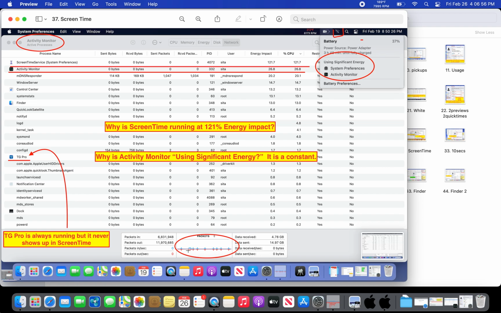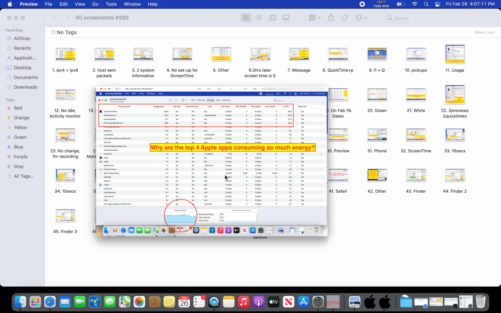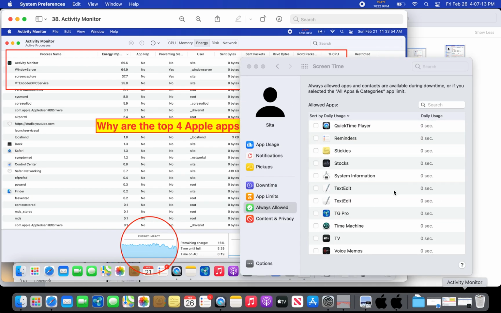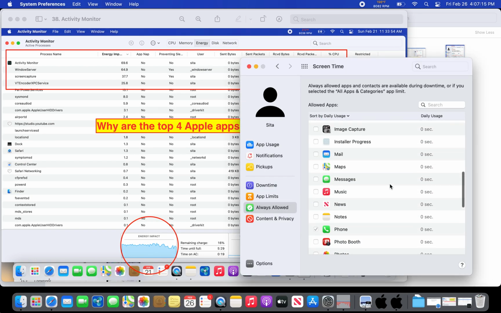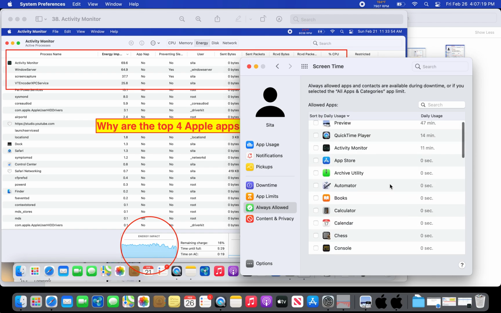And like I said, data is constantly moving. But we let it go because of TG Pro, and I can show you that it's running. Finder is running, but it's never in always allowed. I showed you that, yes? Finder is not in always allowed. So Finder is not specifically an application. Finder is everything on the computer. It's basically the closet.